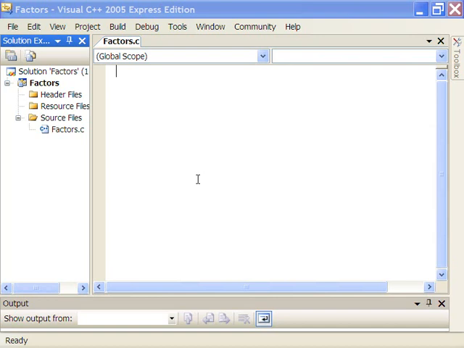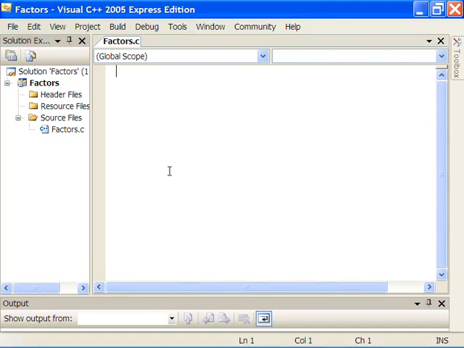Okay, I made a new project in here for the factors problem. I'm going to put the spec here: ask the user for an integer, and output the factors of that number.